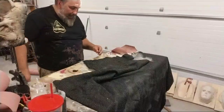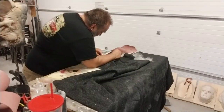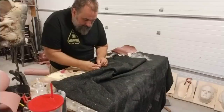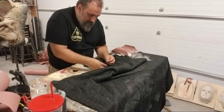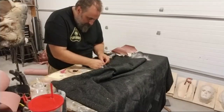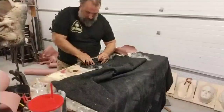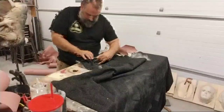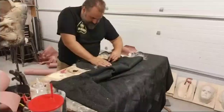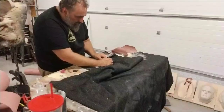And this razor blade is about at the end of its lifespan. It is giving me some trouble. It's a little sticky. New ones of these, they cut like a frickin' laser. And I am being pretty close to my line. It's not perfect. It doesn't have to be perfect.